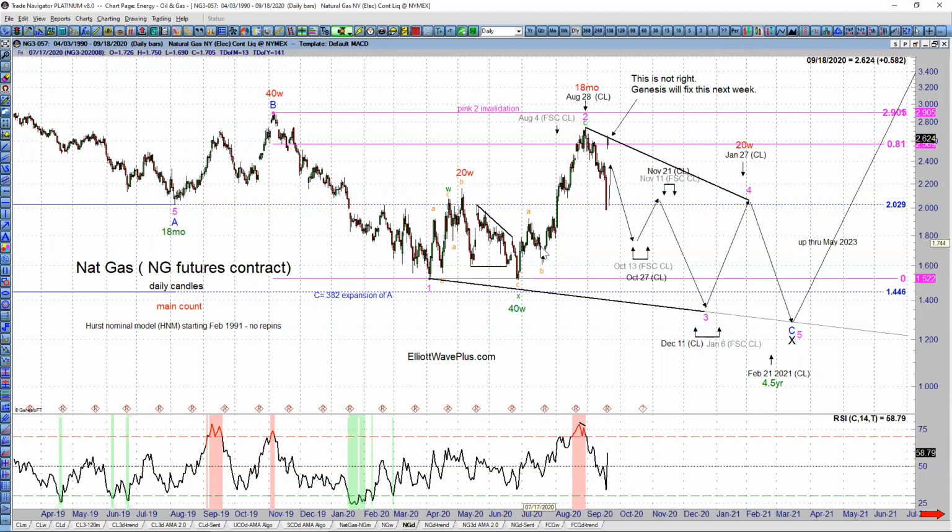But could this be a 1, 2, 3, 4? Yeah, I guess so. That would be an awfully aggressive wave 4, and wave 4s really shouldn't happen in 5 waves like that. So there's a problem. Is natural gas the easiest thing for me to analyze from an Elliott wave or otherwise standpoint? No, it's probably the hardest.